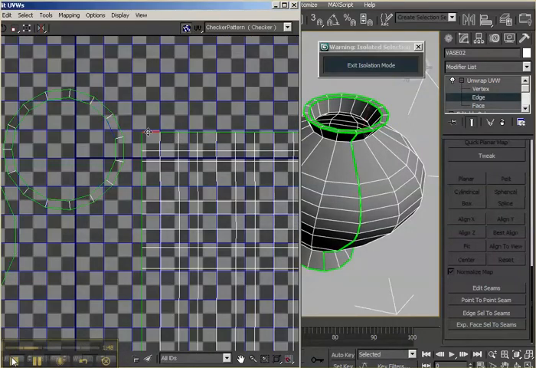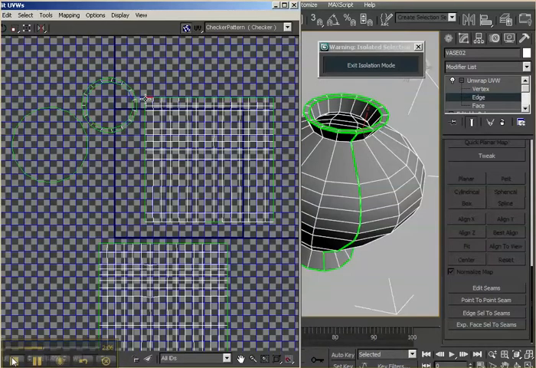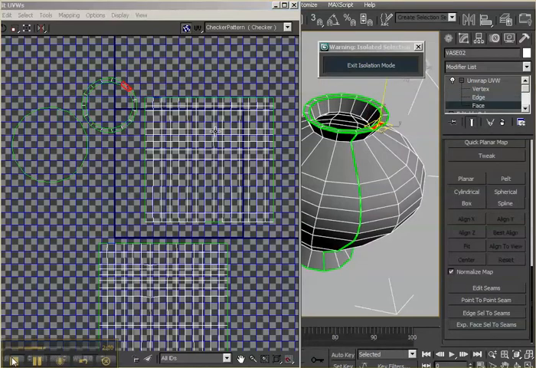So for example, if I select this one, this one gets highlighted, so that means that those faces meet on that edge over here. So it's going to be hard for me to make this flat. You could do it manually. It's going to take a little bit.